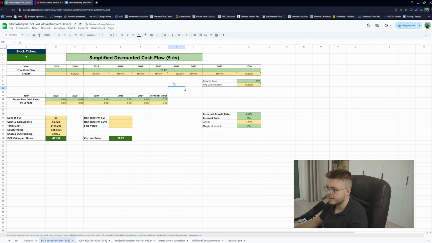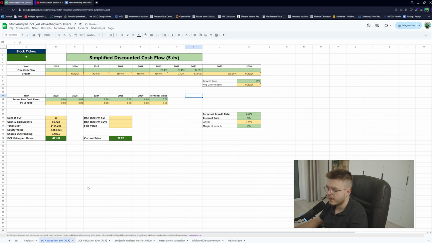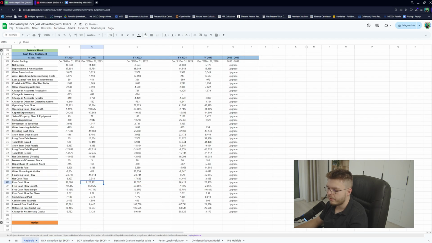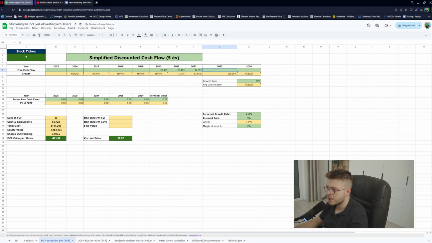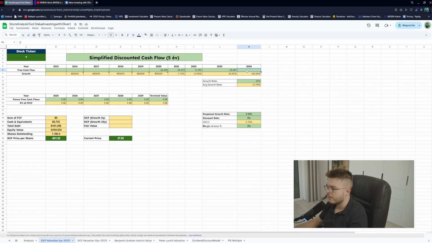So what we basically do is take the free cash flows that the company has generated. We are going to have a 5-year average of the free cash flows. And from these average 5-year free cash flows, we are going to determine the next 5 years of free cash flows, and we are going to do that in a very automatic process. So we can see that the average growth rate of the free cash flows is negative. So let's, for example, say the average growth rate for the next 5 years will be 3%.